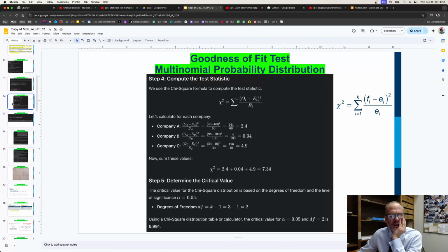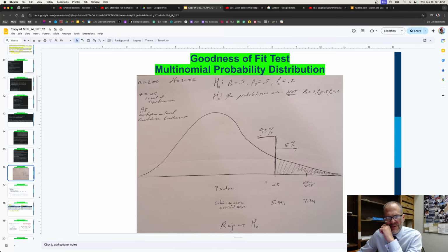And so then we were able to calculate our test statistic, and I like this formula much better, but notice here we're working the material, and I feel like this has to be the same size as that, so it's more comparable. But here we're working the material and understanding it, and not just being like, I have to memorize F minus E, but being like, oh, I really like O minus E better. And then we add all this up, we get our test statistic, and then at the 0.05 level of significance and 2 degrees of freedom, we have our critical value is this, and this is the test statistic we calculated, and at 2 degrees of freedom, we could see it's in this range. And now we could evaluate all that, and we could reject it.